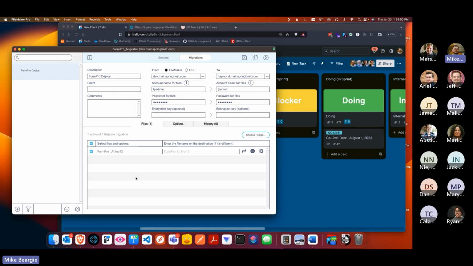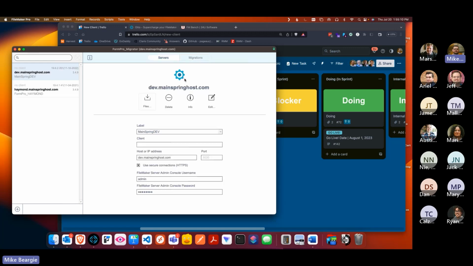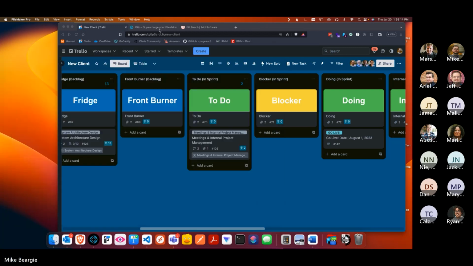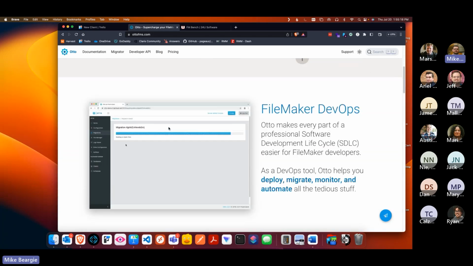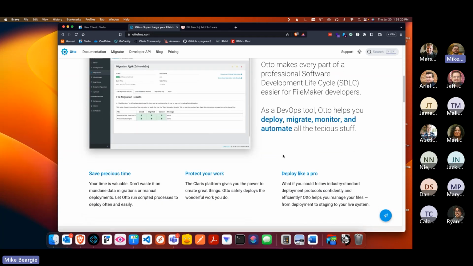It's a very good tool for automating your deployments so that you have the security and benefits of dealing with your own isolated dev server. And this allows you to set up multiple servers as well. So that is a product called Otto, which we have an agreement with. We're partnered with them so that we can offer that as part of our hosting platform.